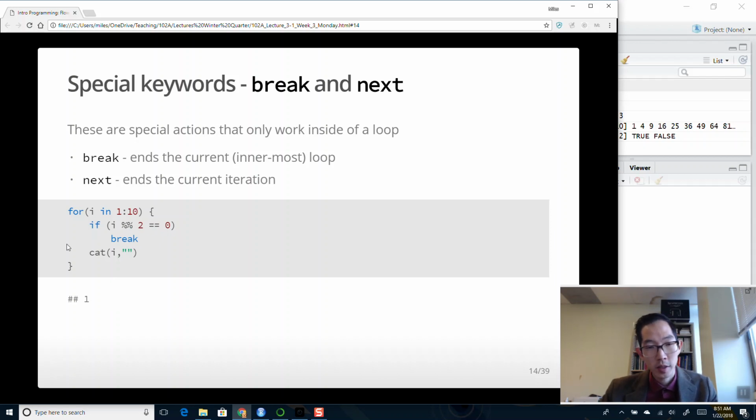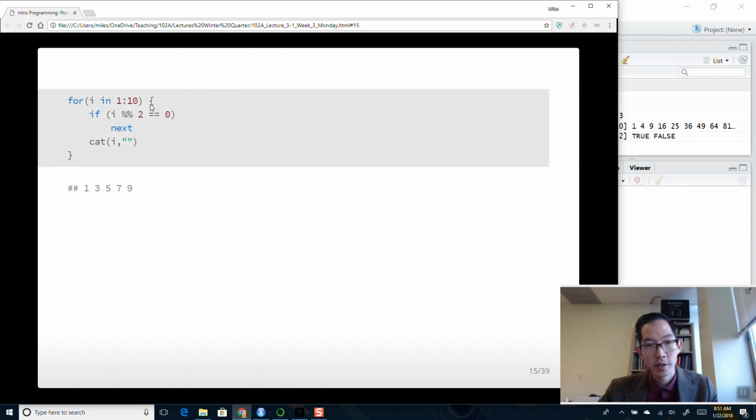Okay. I'm going to have the exact same code, but instead of break, I've got next. So here we do this, and it runs for 1, and it cats 1 to the screen. It goes to 2, and it starts the code for 2, but then as soon as it hits the next, it skips everything else. It skips the rest of the code, so this is not executed because as soon as it hits next, it goes, oh, I've got to go to the next one.